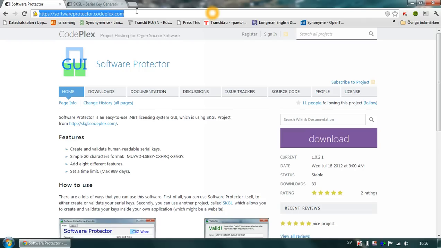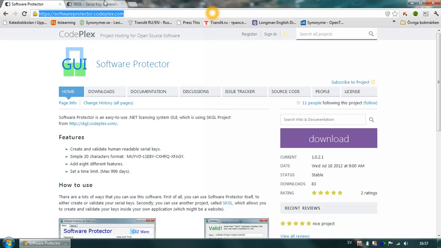What's really important about this project is that it's open source based and you can download the source code whenever you like. You can also download the software for free. There's no limitations on how much you can use it or what kind of features will be blocked, because everything is free, everything is open. You just download the library, download the program, and use it.